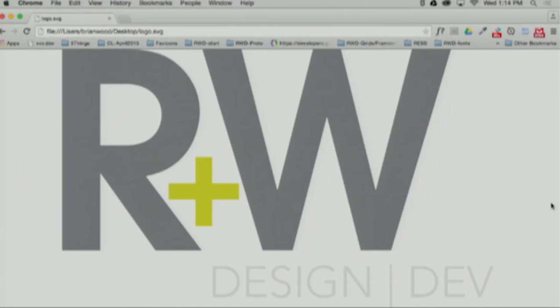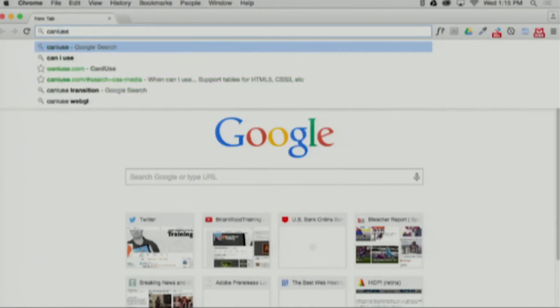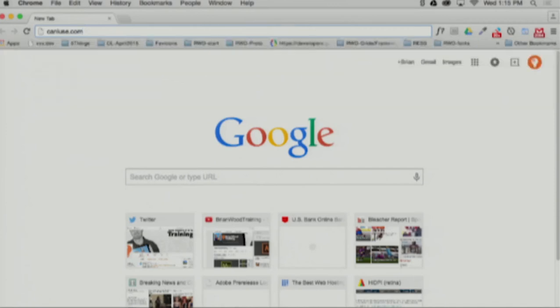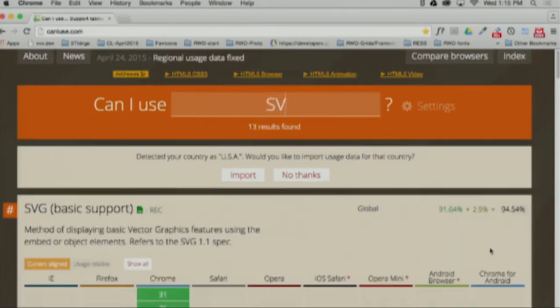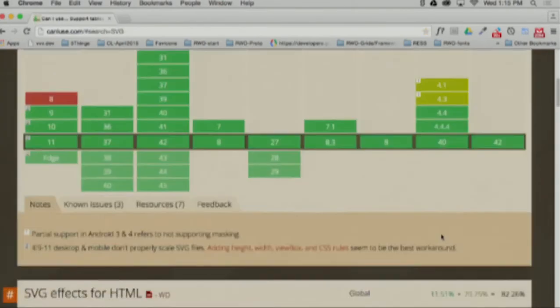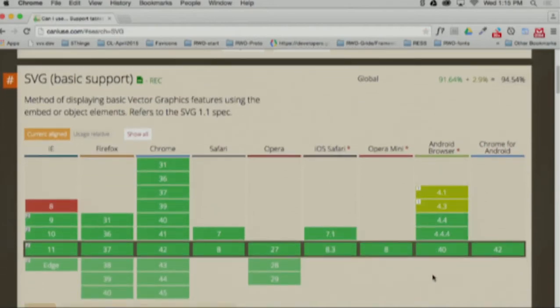Okay. Matter of fact, here's a site you guys should go to. If anybody ever comes to you and says, there's this new cool thing out there, it's called blah, let's use it in our next site, okay? What you should immediately do is go to caniuse.com and see if you can actually use it. Can I Use is a great site because if somebody rattles off some HTML thing or CSS or whatever, and you're like, I don't even know what that is, you can just type in SVG, and it's going to immediately show you support for that thing in all the browsers, including mobile, and even give you links on where to go to learn more about it, which is cool.